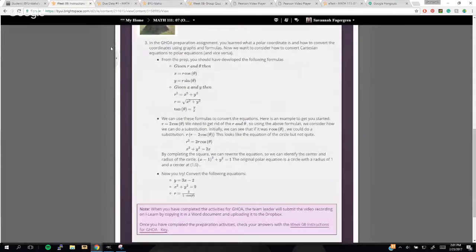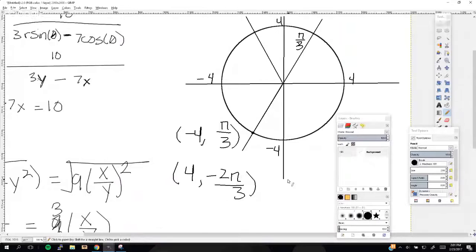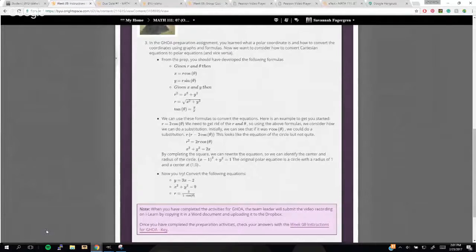Can I see what you put on that last one again? Just to make sure I'm understanding it right. You put -4, pi over 3. And then we had 4, 2 pi over 3. And then what were the other ones you put? -4 and pi over 3, and then 4, -2 pi over 3. Do we need one more or just 2? We just needed 2. Okay, then I'm good with that. Cool. The quiz wasn't bad. No, it wasn't. It's all good.